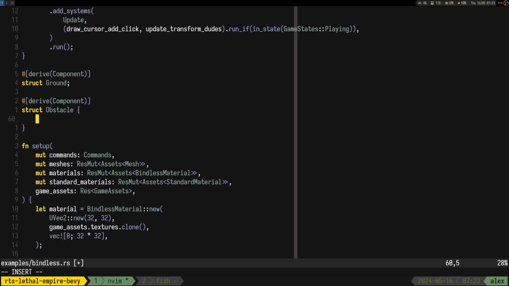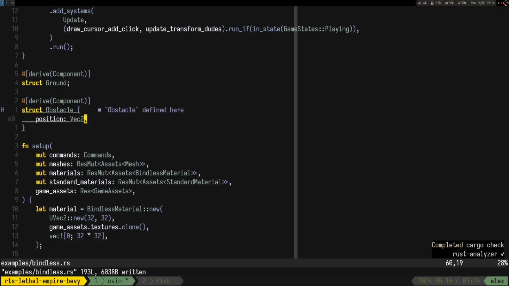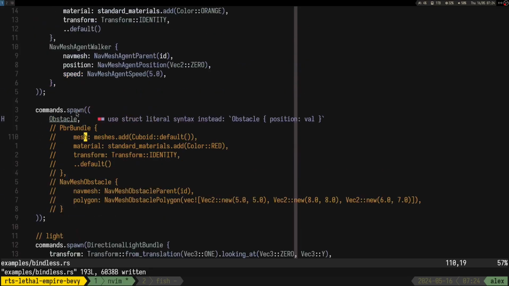And I want position to be a vec2 where we clicked, basically, because let's do it by clicking. So we add position, I think that's it.